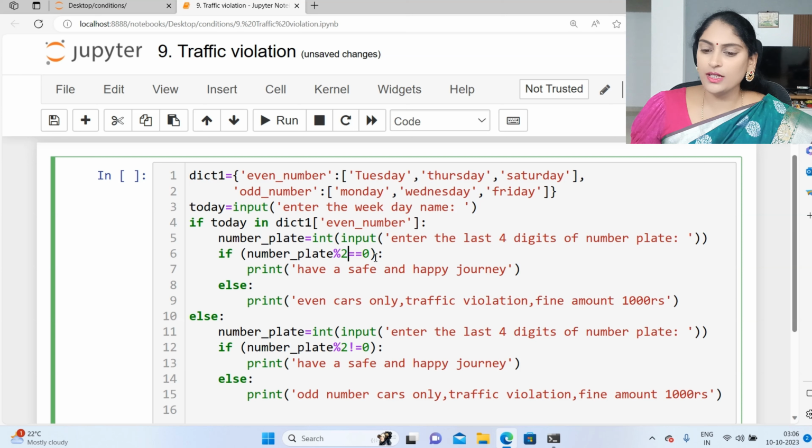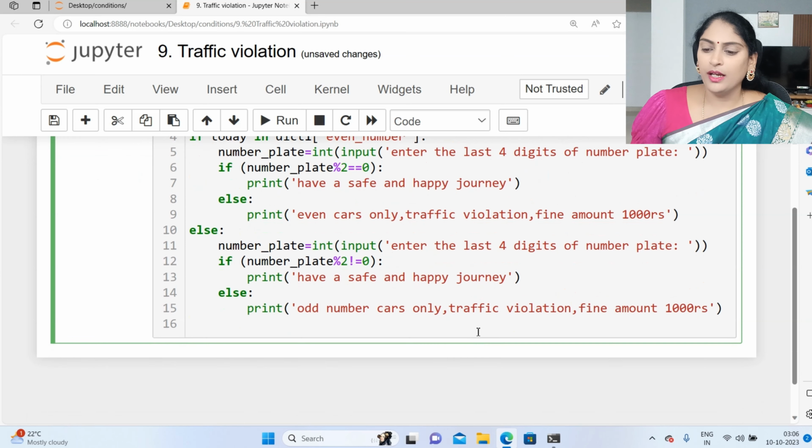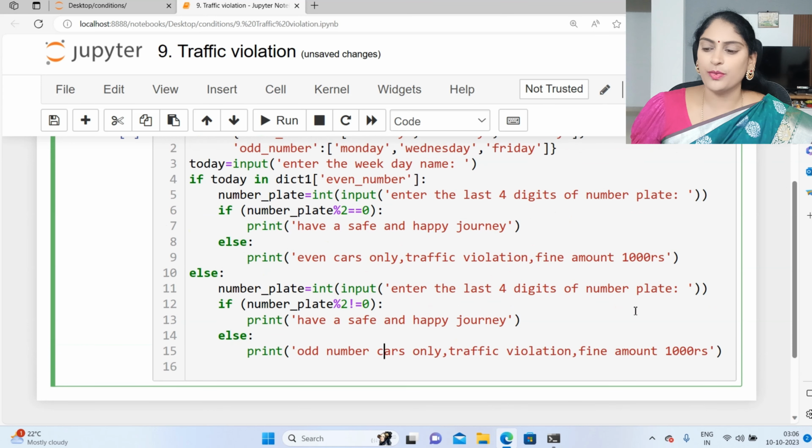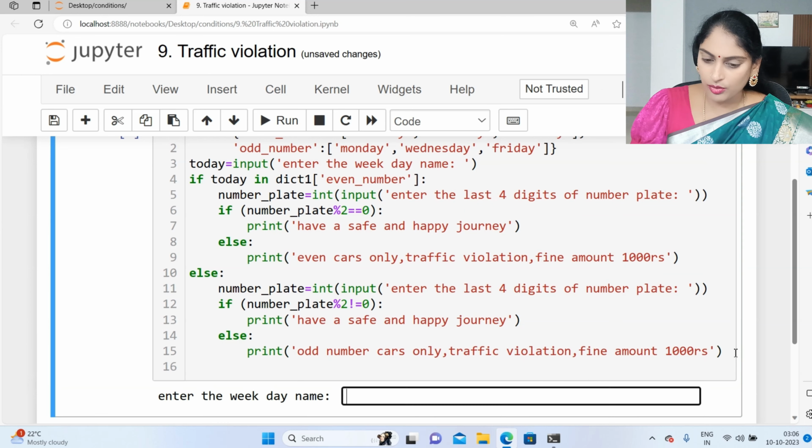If it is not an even number, then they are going to receive the fine amount 1000 rupees. If it is an odd number, they are not going to be fined. But if it is not an odd number, they are going to receive the fine amount 1000 rupees. So let me execute the code first.